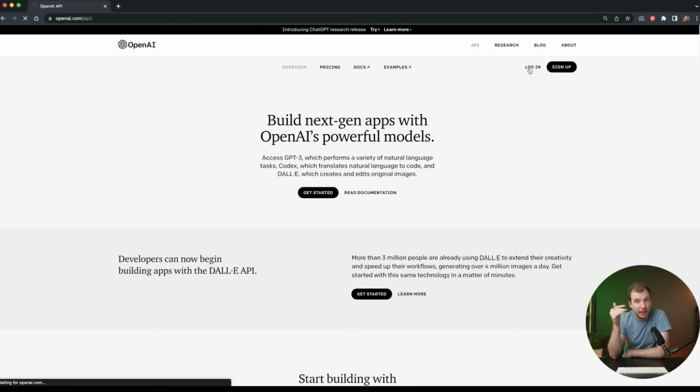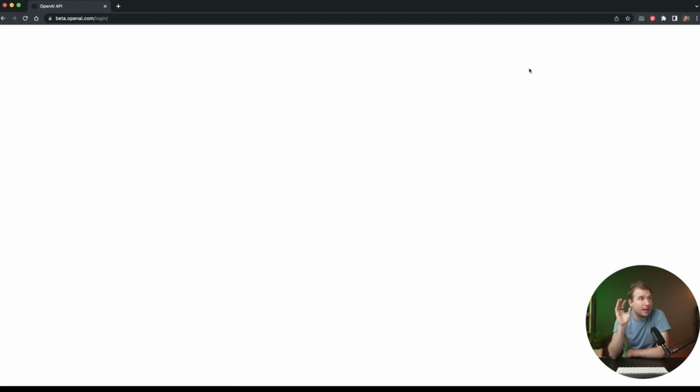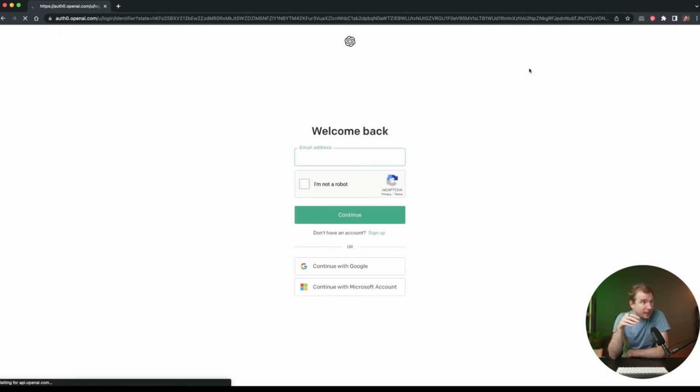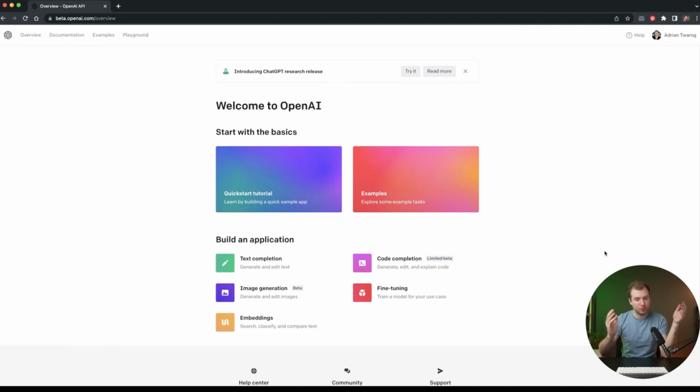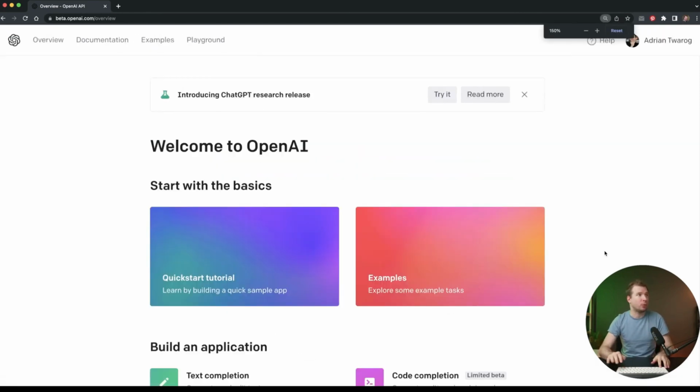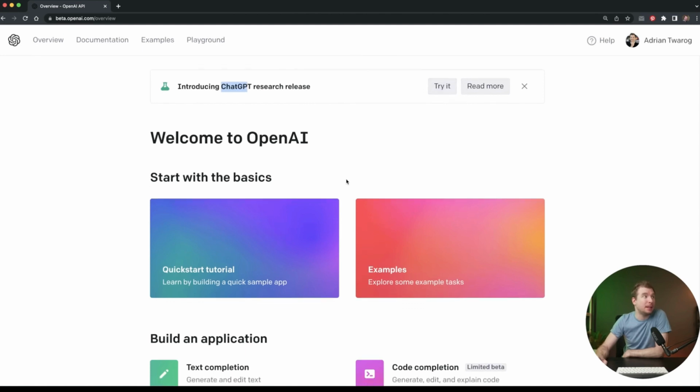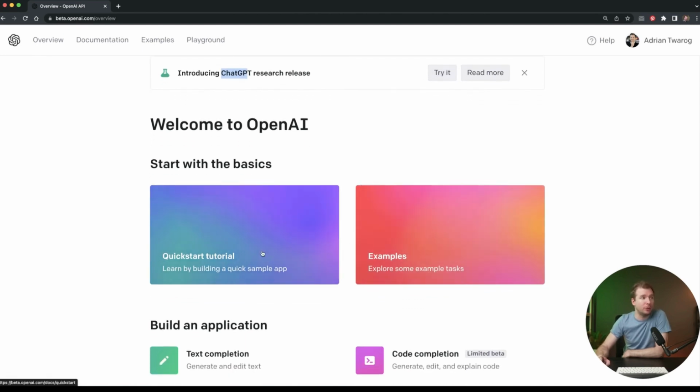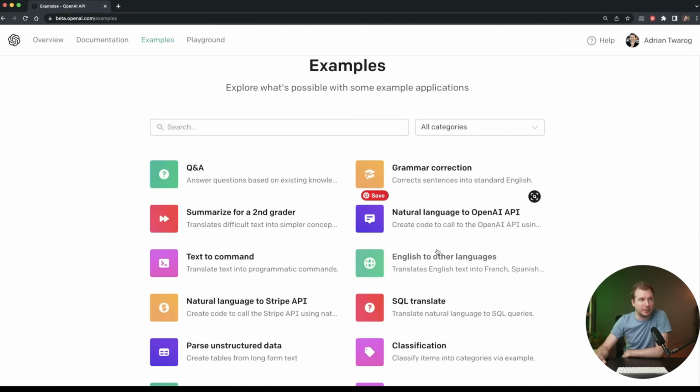If you've created a login with ChatGPT, then you should be able to log in to this interface just fine. Once you've logged in, you'll be taken to this dashboard here, which normally you could go to OpenAI's ChatGPT 3, but in this example, we're going to head over to the quick start tutorials as well as the examples. I'm going to head over to examples here, and we're going to get quite a few different types here.